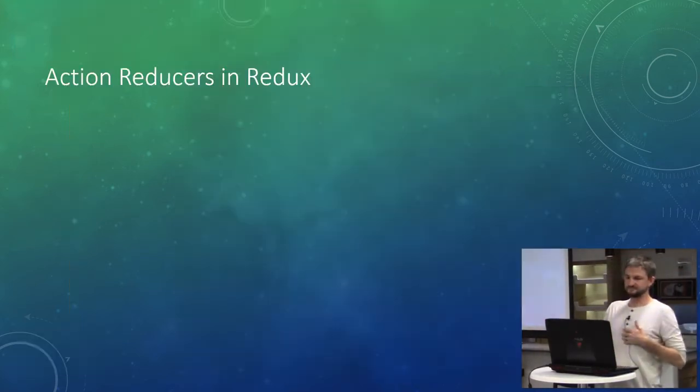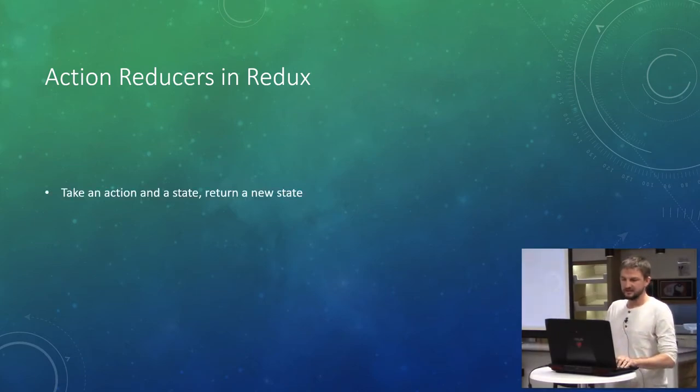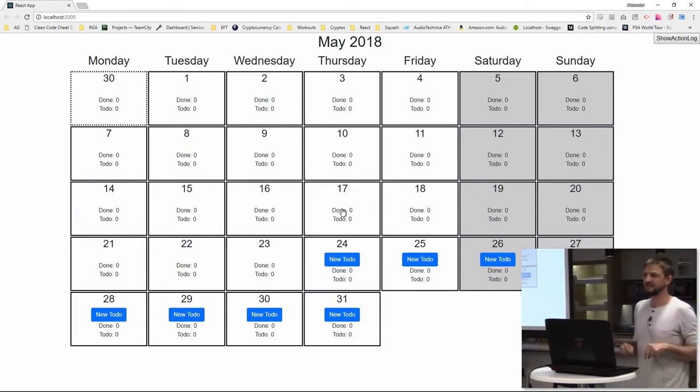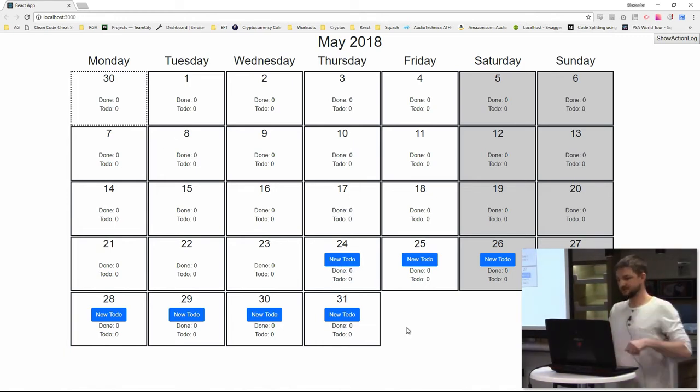Cool. So I want to stop now and show you a demo. I have put a little spin on the classic to-do MVC, and I just want to show you the app. This whole thing is the app, and each block is a day, and the month is a month component, and then I have buttons, and these buttons come from the to-do components.